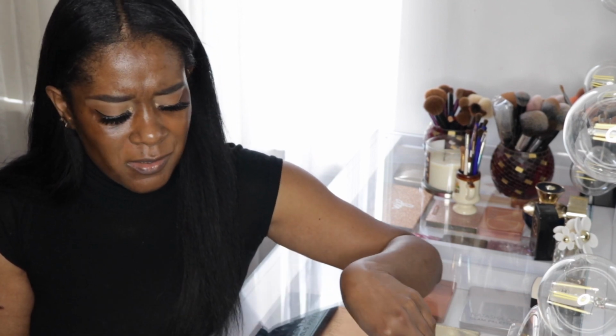Okay, so she came out with this foundation. It's called the Yummy Skin Serum Foundation. It has a total of 26 shades and it retails for $34. Now I also got the priming serum, and you guys know I'm not really into primers because I've been using my sunscreen, but something about it saying serum primer got me. It just sounded like it's so good for the skin, so I picked it up as well.